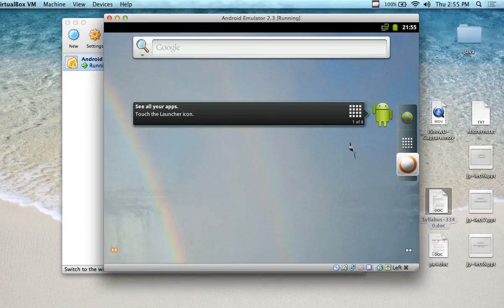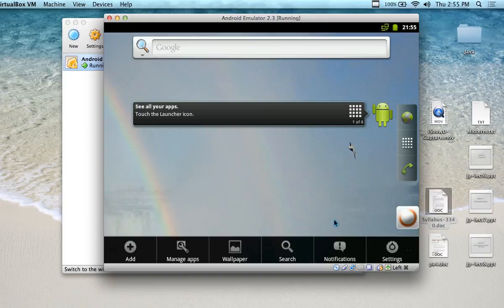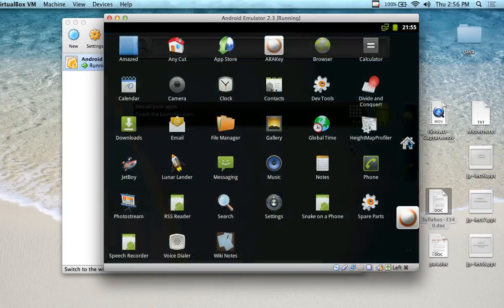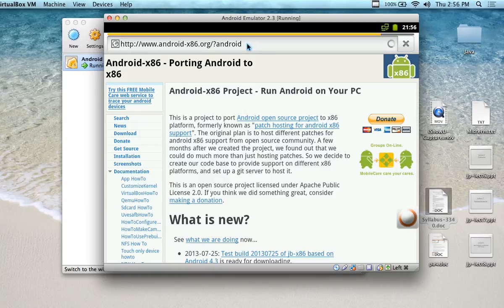So it's bigger. This emulator here is going to emulate a. Oops, where's my mouse? There it is. If I drag this guy, here is an app actually. Come on. There we go. He's emulating the hardware, so he's doing the menu button. On the old phones, like the BlackBerrys, there used to be a button on it for menu. And you should have internet access on this too, so if I go to a web browser, it should bring it up. It's funneled through. It does have internet access.